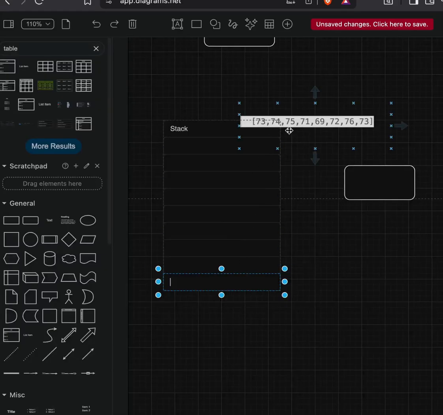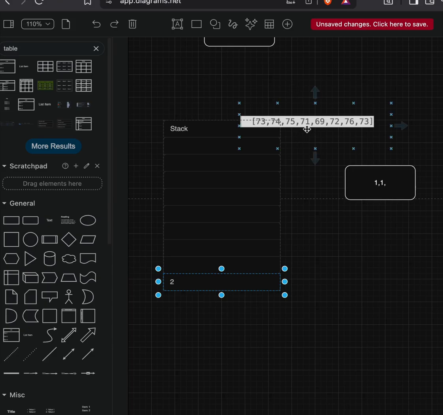So you see I have already written the temperatures: 73, 74, 75, 71, 69, 72, 76, 73. My i is 0, 73, so the stack is empty and obviously we will put it in. Then 74: I will check the top of the stack, it is index 0, whose temperature is 73, so 74 is greater than 73. I will pop it out, i minus 0, so 1 will be my result for 73. Then 74 we will put in the stack. Then 75 is greater than 74, again we will take out, 2 minus 1, it will be 1. Then 75 will go into the stack.